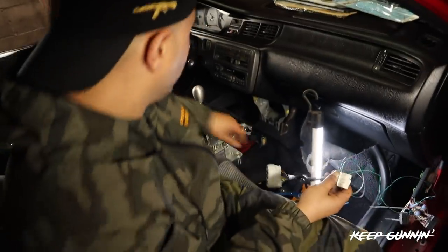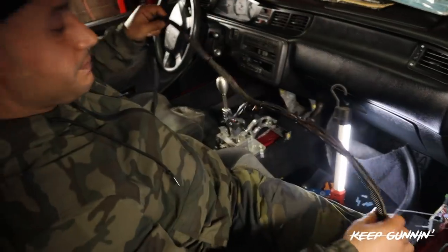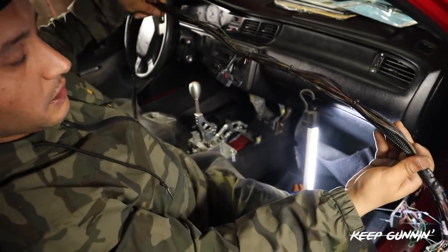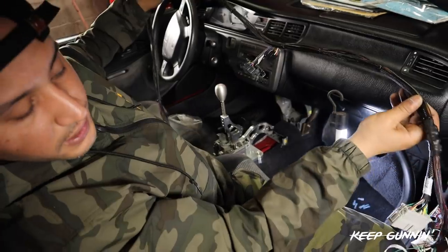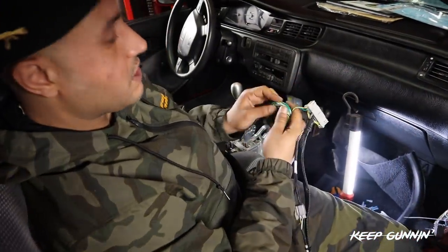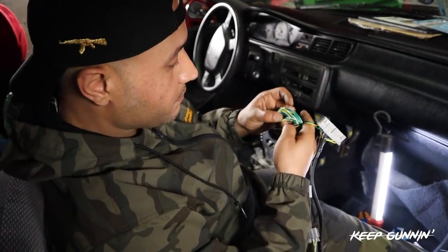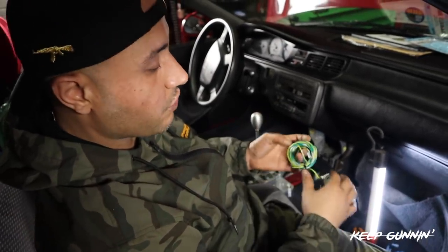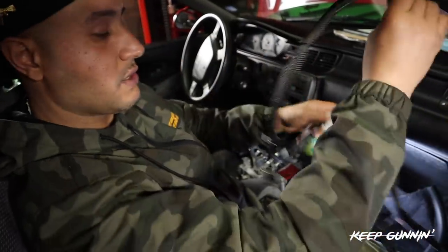So what I did was I just made this nice and clean because we're not using oxygen sensors. So I just zip tied this nice and clean so we can run this behind the dashboard. And that's it. Wiring is only 3 wires on this side. You get your coolant temp. You send that one wire to the switch and you're all done. The rest of the wires you don't need. All you need is your coolant temp. The fan switch can get controlled through the K-Pro. And that's it. The wiring is done.